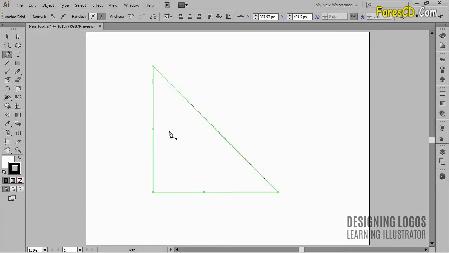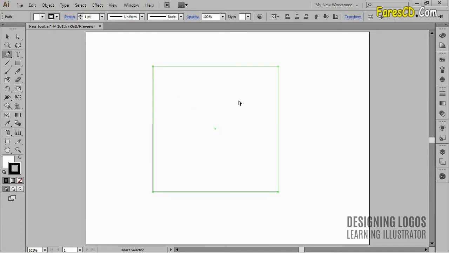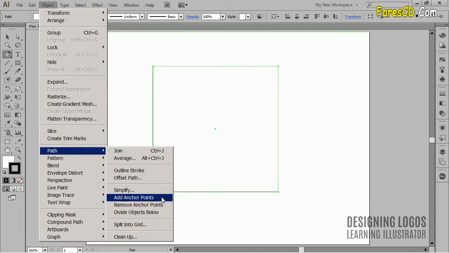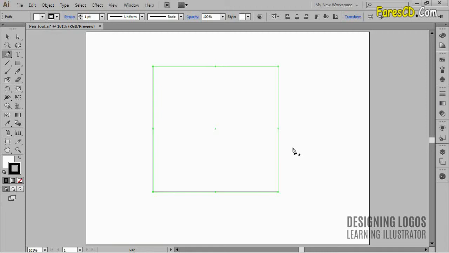The pen tool allows us to add anchor points wherever we like and add them one by one. But if you need an equal amount of new anchor points and you need them to be added at a regular distance from each other, well, there's a better way to go. Let me go back a few steps so I'm back with my square. Now, with the shape selected, I'll go to Object, Path, and choose Add Anchor Points. What it did is, it added the same amount of anchor points that made our shape. So if my shape comprised 4 anchor points, the Add Anchor Points command doubled this value. We have 8 anchor points now.